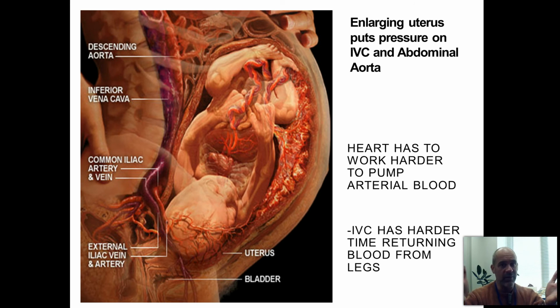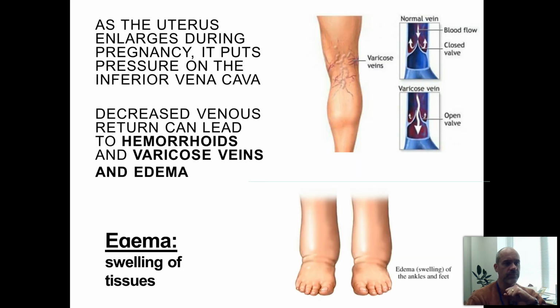If you have increased blood volume down in the legs, that's going to increase the pressure of the blood in the blood vessels. What's going to happen to plasma? It's going to get squeezed out of those capillaries in the tissues of the legs, and it will go into the surrounding tissues. So mom's legs are going to swell in many cases. And that's called edema. And again, that's going to occur because of the increase in blood pressure down in those lower limbs. The higher the blood pressure, the more fluid it will get squeezed out of the capillaries and into the surrounding tissue.